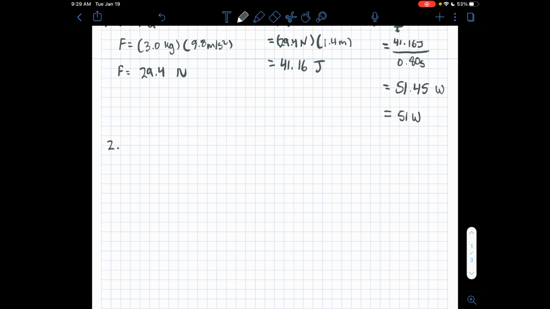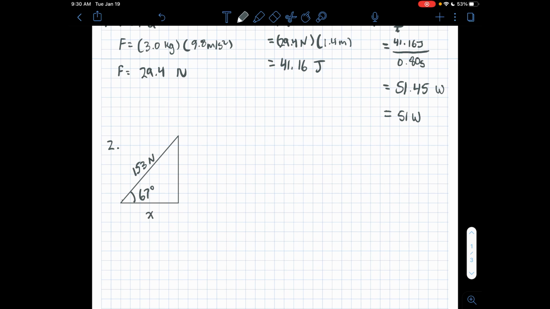Since this question deals with an angle, we're going to need to draw a triangle first and also use a separate equation for work. So let's see, the bag is pulled using a force of 153 newtons, so that'll be the hypotenuse, and that is at an angle of 67 degrees. It needs to be pulled 2.6 meters, and it takes 3 seconds.